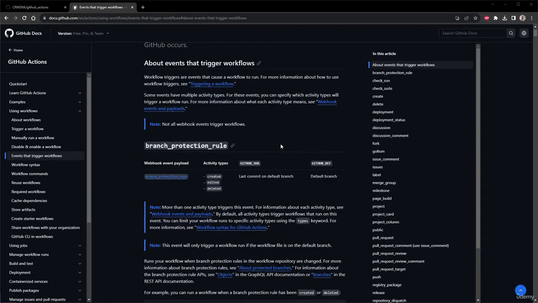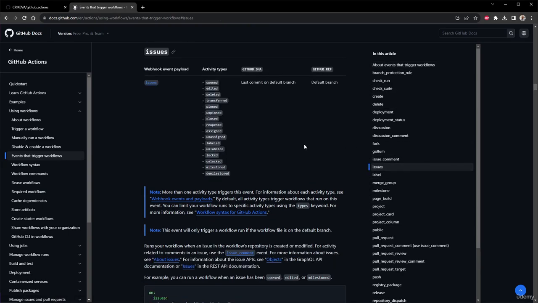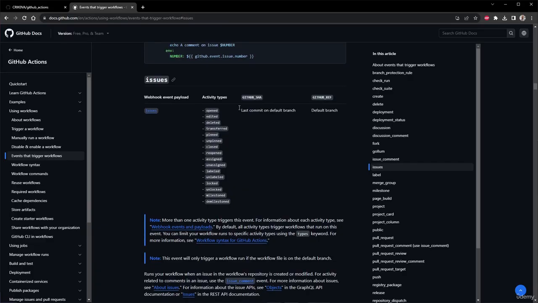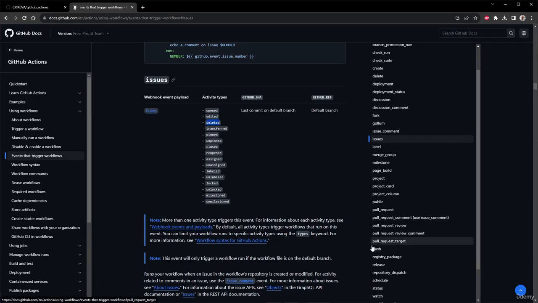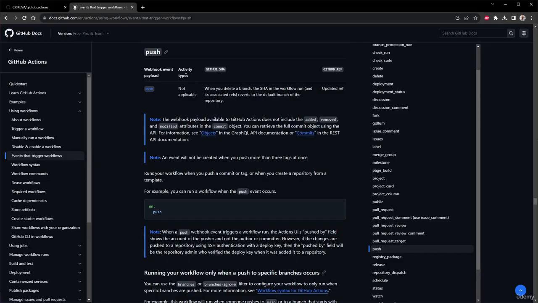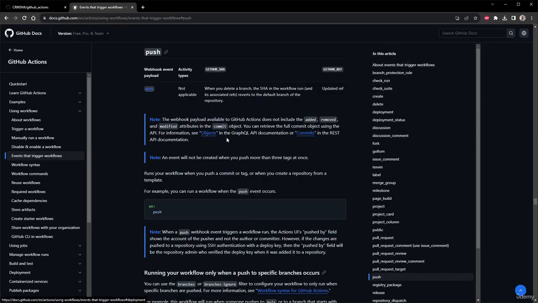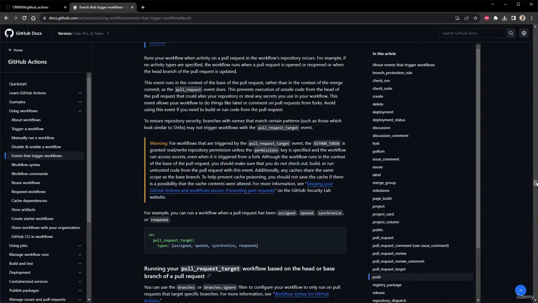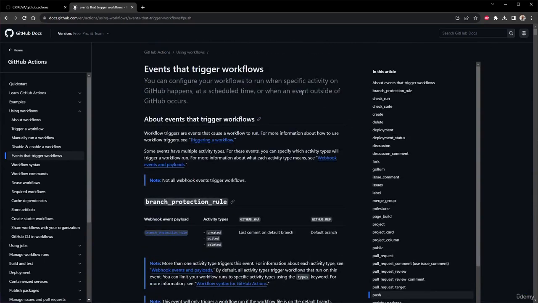So, regarding events, pay attention to what might interest us here. Besides the event itself, we also see the type of state that the event can have. Let's say we have the issues event, which triggers when issues are opened. And let's look at the event states. It can trigger when opening, editing, deleting, and so on. So there are different event states. Some events have the possibility of states, while some events do not. For example, push doesn't have activity types, while issues does. In general, I'll include the link to this documentation and we'll refer to it multiple times even within this course.